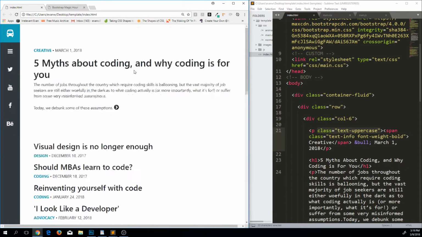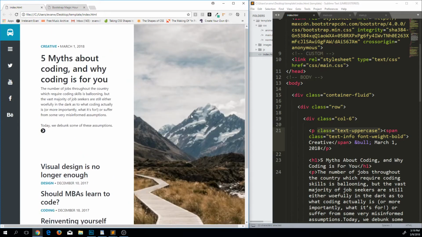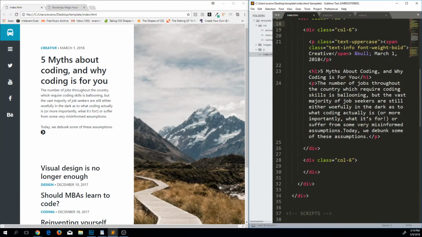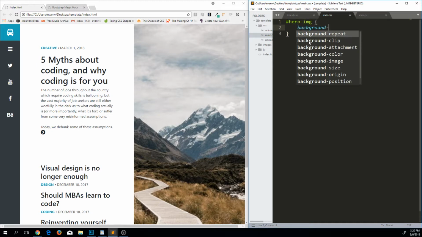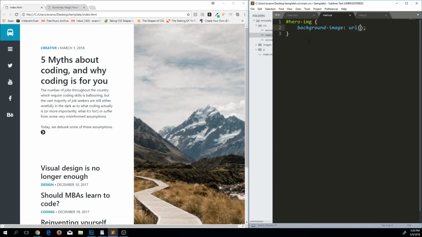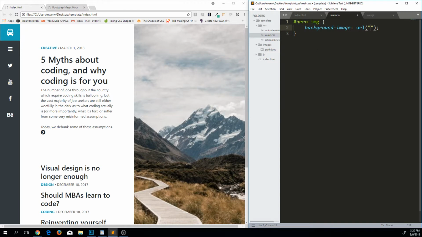I zoomed in so my page has changed layout. Let's get this picture in here too. So for this one, I may need to give this second div some kind of identifier. I'm going to give it a class of, well, no, I'll give it an ID of hero-img. And this I do need to use CSS for. I'm going to jump into my CSS, select my element with the ID of hero-img, and give it a background image of this image file contained in my images folder.